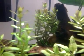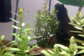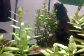My snail is back there. I don't know if you can see him. He was moving around. Yep, he's moving. The snail's pretty active.